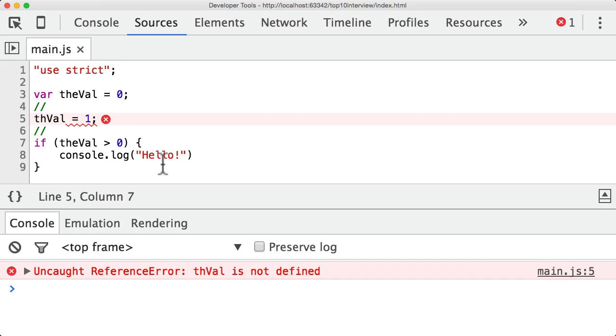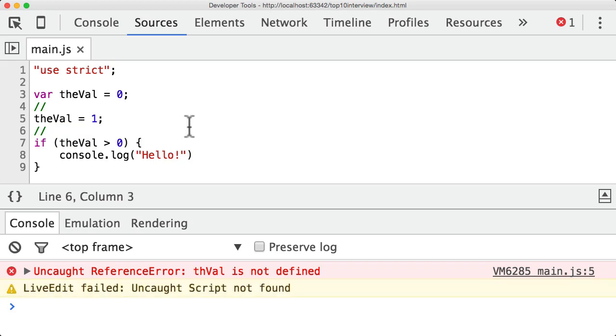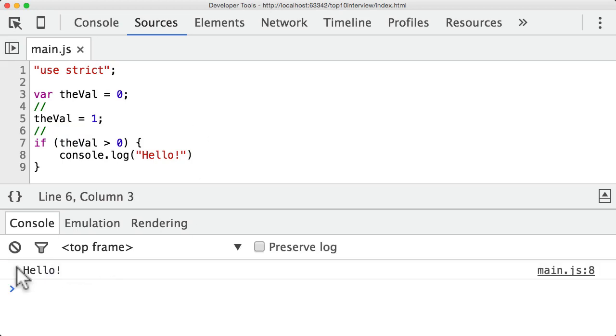And this is really useful because this tells me up front that I've got a problem with the syntax in my application, and I'm not going to waste hours, if not days, trying to track down this problem where hello is not getting printed. So then here I might just type the val, that's fine, and then press refresh, and the application runs as I expect it to run. By forcing you to only use variables that have been declared with the var keyword, this prevents accidental globals and head-scratchy syntax error problems like the one I've just demonstrated to you.